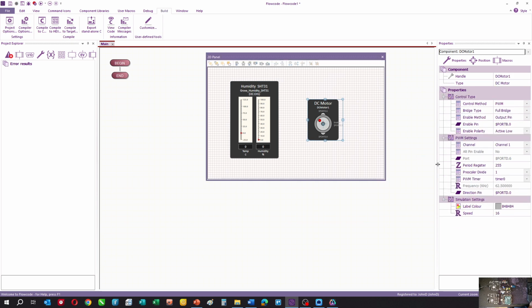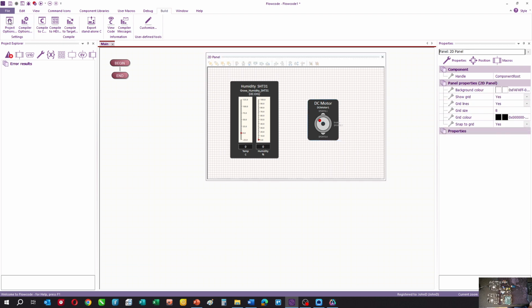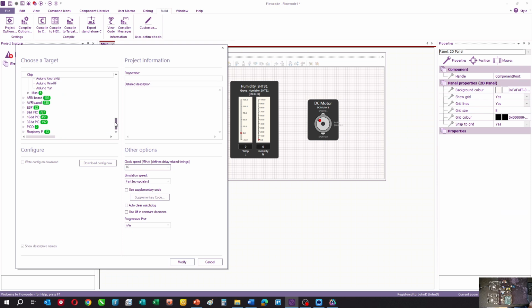Similarly for the DC motor, you can see that you choose a channel, and the channel is an internal piece of hardware, and the pin that comes out on is fixed by your choice. You have no choice there. Again, you can use software, but it's not quite as efficient. If we choose a different chip, so for example, let's go and have a look at the 16LF18877.